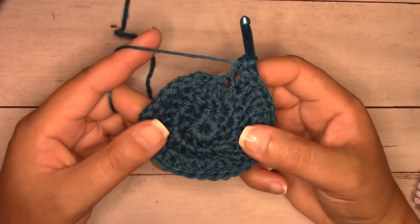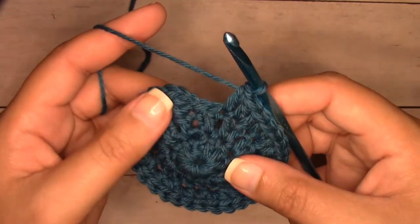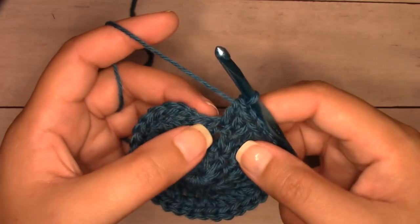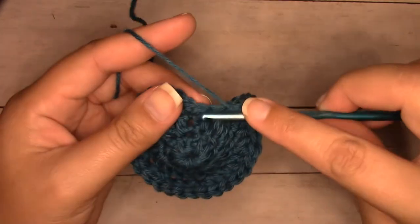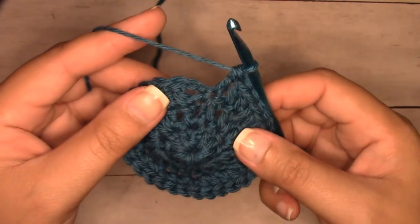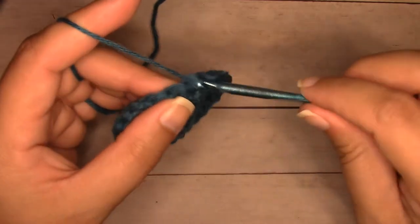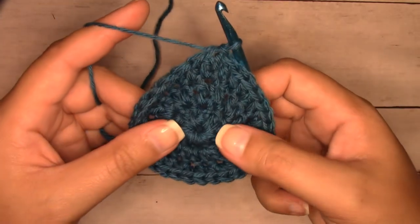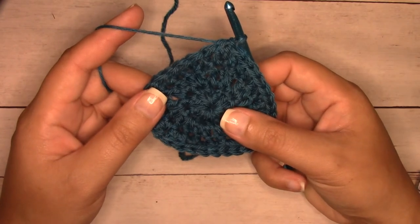So I've just worked the last stitch of my last repeat. I need to work one more stitch to complete this round, and I'm going to do it right into the stitch that the beginning chain two is coming out of. Then I'll insert my hook into the first double crochet and complete a slip stitch. Now round three is complete with 30 double crochets.